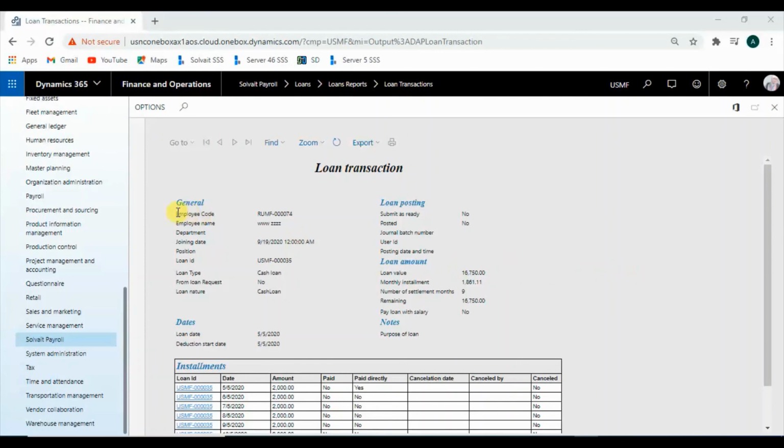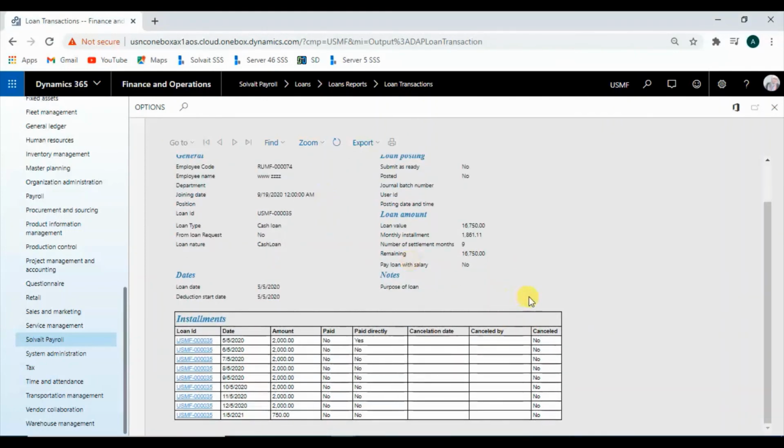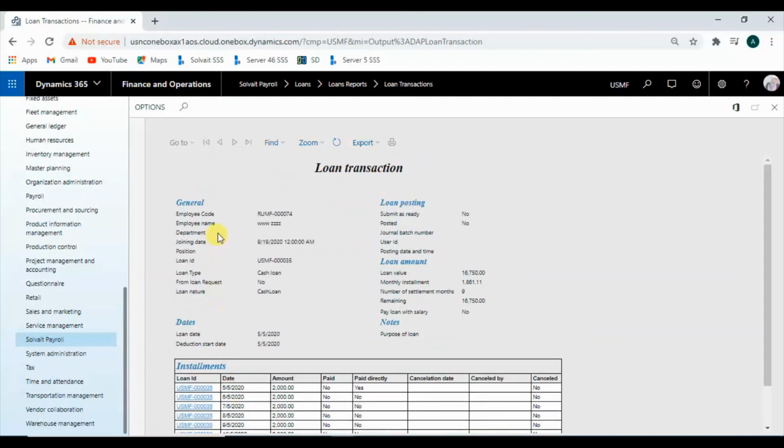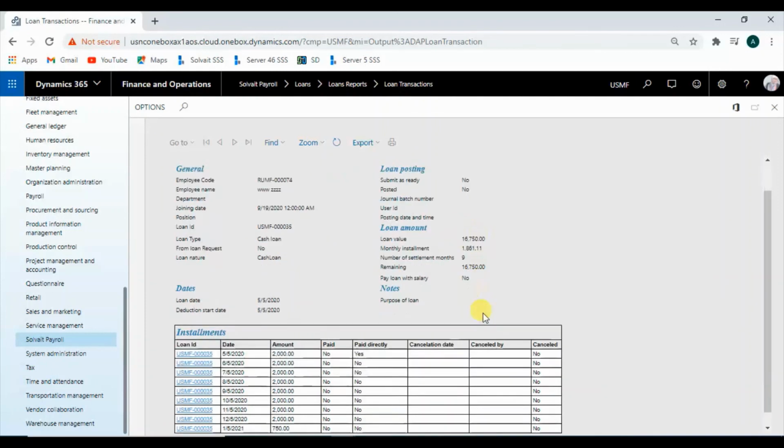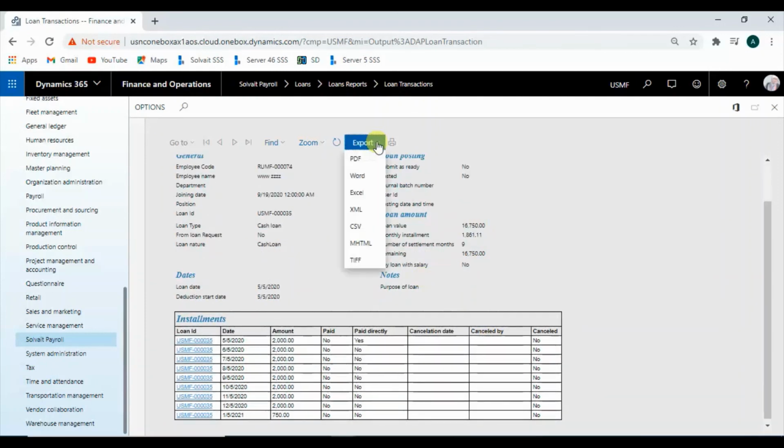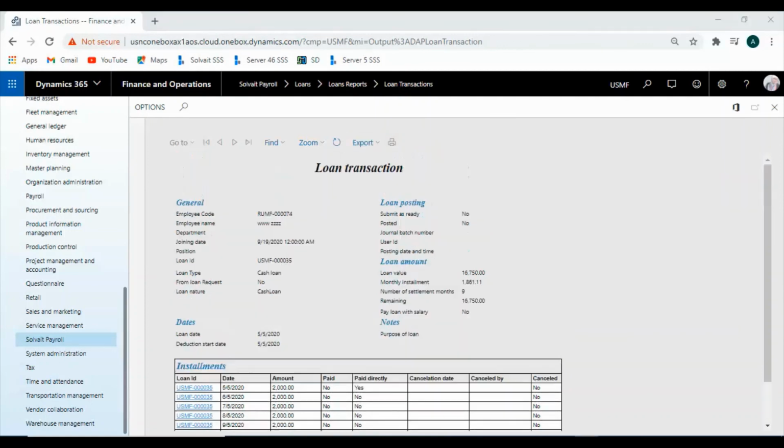We can find all the information related to this transaction ID that we selected. We can find the installments, the dates, the employee, if it's posted, if it's submitted as ready, and we can also export it in these formats, PDF, Word, Excel, and so on. This is an example of the loan reports.